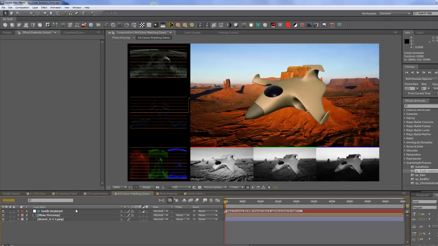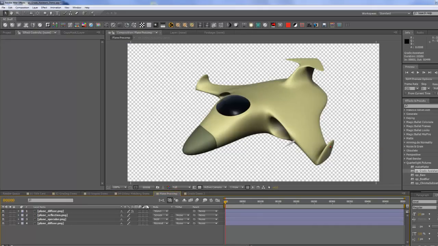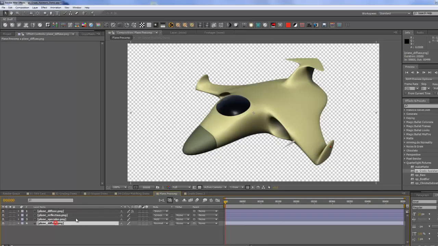So here is our plane. For those of you who've downloaded my Chroma Subsample plugin, this is the plane that I used to demonstrate that.